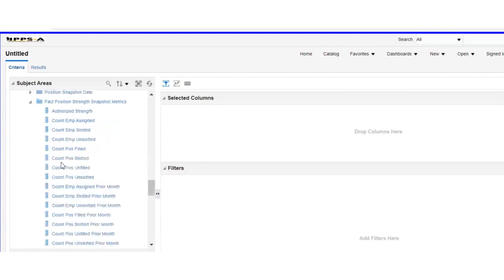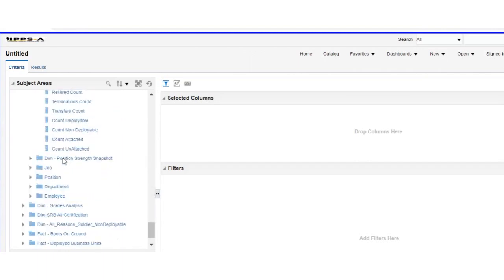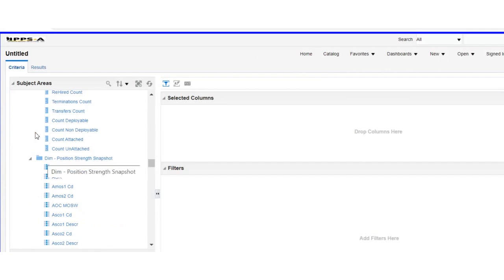So a dimension is an already predefined way to sort and categorize your data. So if you see some of these folders that start with dim, that means they are designed as a dimension so that they can work intentionally with other metrics within the warehouse. So understanding that will help you get good results as you start mixing and matching different fields and trying to figure out what the correct field to use is.